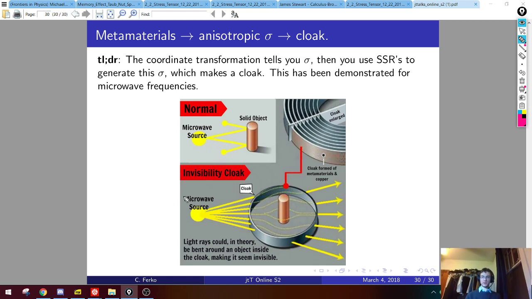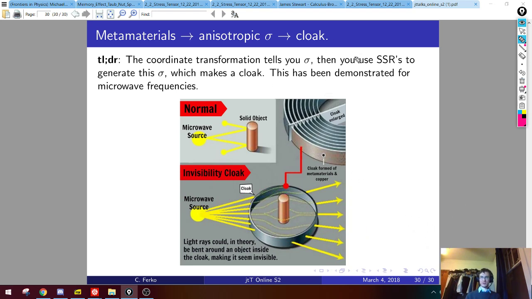They tested that if you apply a microwave source to this copper cylinder hidden within this cloak made out of circuit boards, split ring resonators, then outside of the cloak on the right side, the microwave radiation that you see is totally indistinguishable from if this thing had not been there at all. So it looks totally as though the microwave source had just propagated through empty space. So you could not have told that the cylinder was there. So good, that's the punchline.